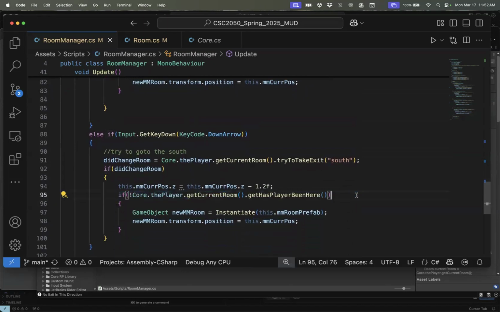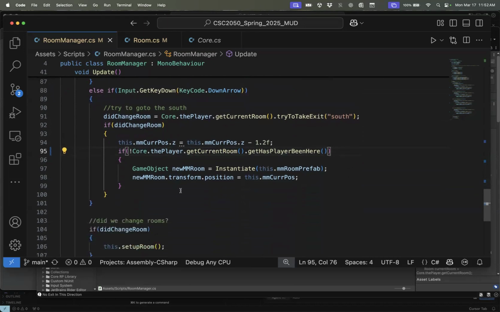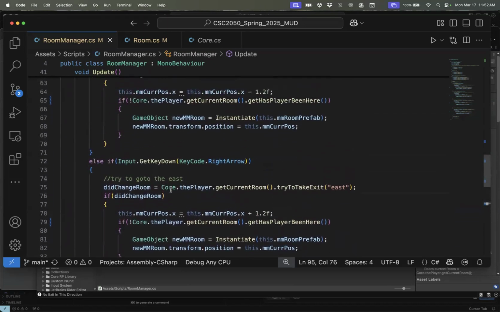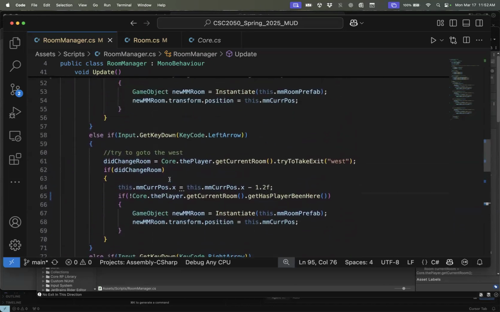There did not update the map with the term. When you return to the room, has been there would be true again. All right, so there is our 4 if statements.